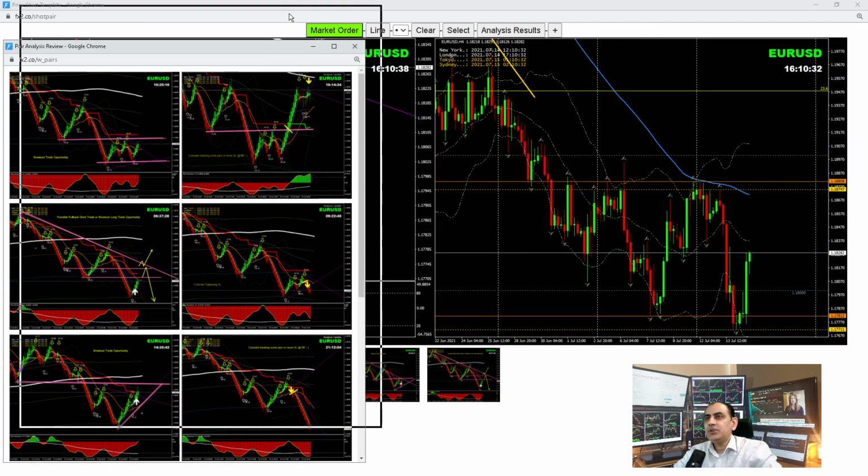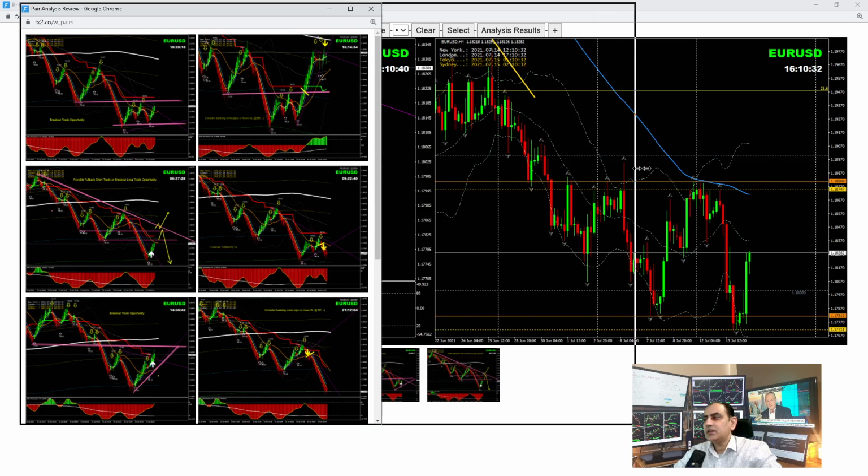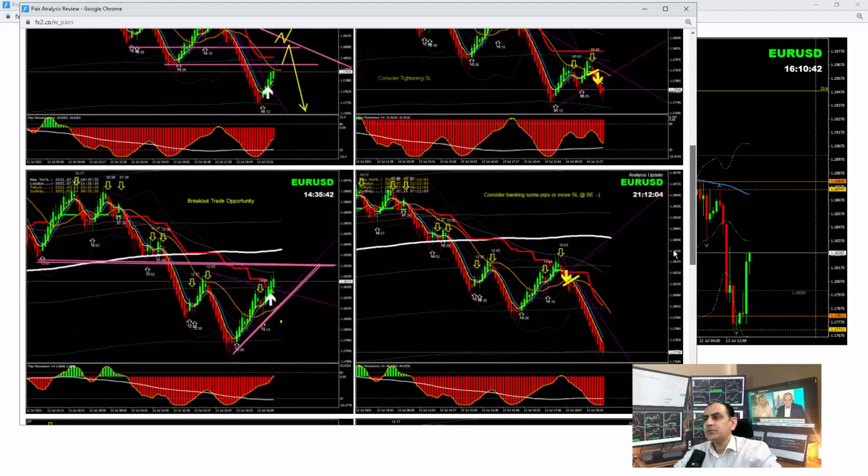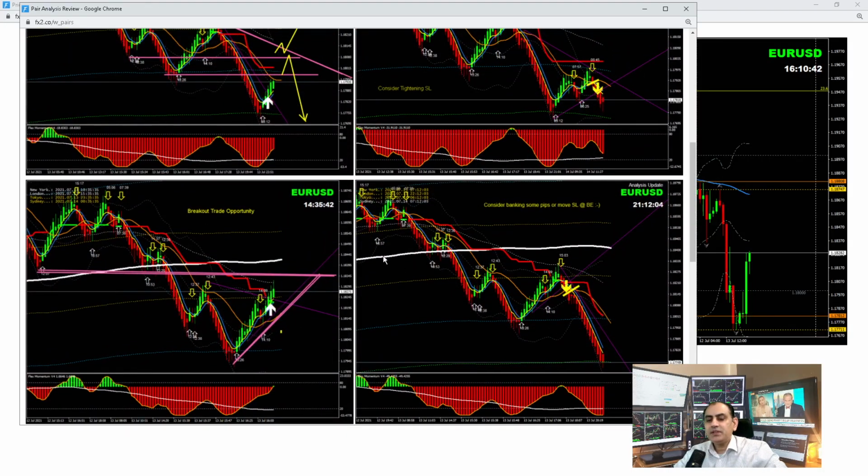If you look at the EURUSD, let me make it slightly bigger. This is the analysis from yesterday. As explained to my traders, look for the breakout short trade here. As you can see, in 4-hour, price nicely respected this level, and then we had this breakout of the triangle pattern, which I just showed you. We had this breakout short trade. Look at the bottom, momentum was bearish.